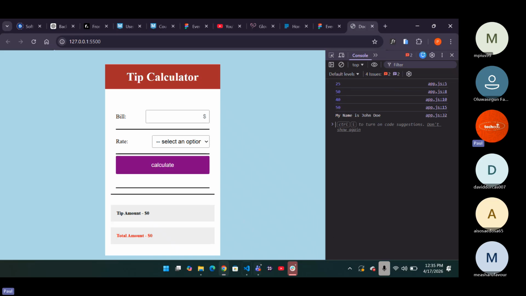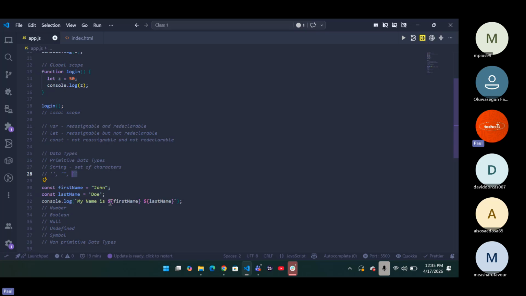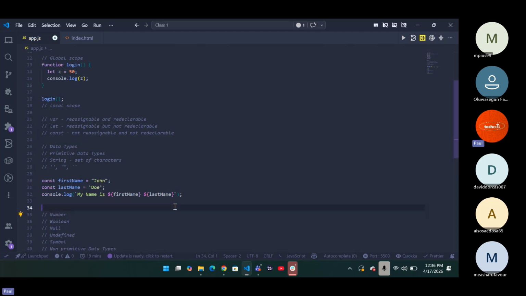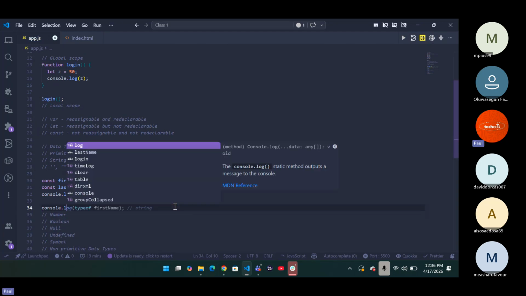Do you understand it now? As you can see, this was $ sign space for. That's if I'm using concatenation. So in another way, I can do this way again. So instead of using this, I can change it to this. You know what? Ctrl X. Try it again. Console.log.